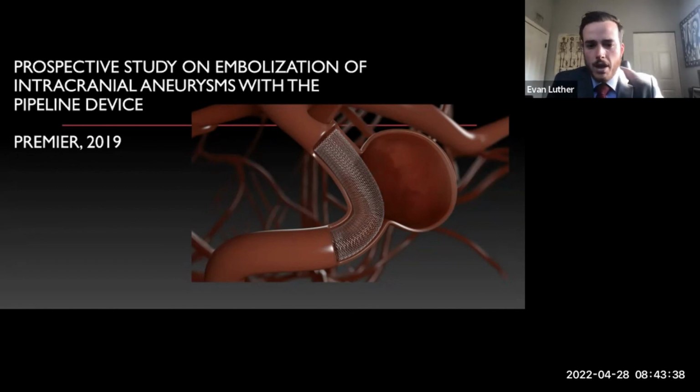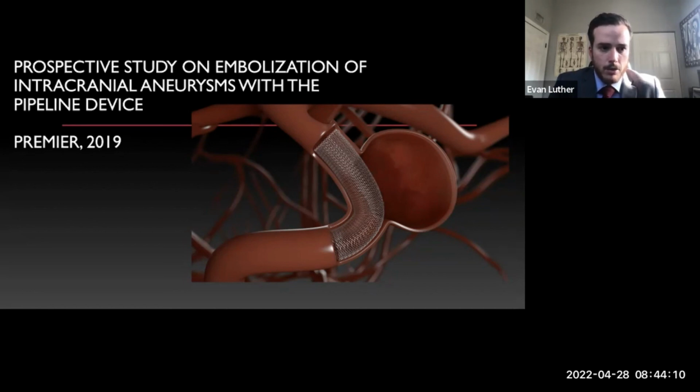Again, there were 140 patients enrolled. The mean aneurysm size here was 5 millimeters, so much smaller, and 84% measured less than 7 millimeters. So again, small, wide-necked aneurysms. What they found was that at 1 year, about 75% had complete occlusion with no in-stent stenosis, and 83% had the same outcome at 3 years. Here they had a 2.1% major ipsilateral stroke or neurologic death. So pretty low perioperative complications for this treatment.